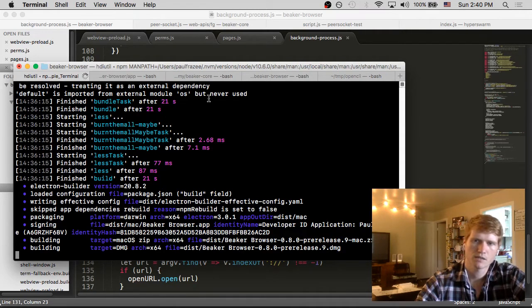Federico asks, what's the difference between peer socket and hyperswarm? Hyperswarm is the underlying technology that powers peer socket. Peer socket will be the web API, and probably not just the web API, but also a set of wire protocols, like message formats and message schemas that get used over the network. Yeah, that pretty much covers it, I think. One thing that I've been thinking about is adding some JSON RPC protocols to the browser as well, that maybe I'll show right before I wrap up.